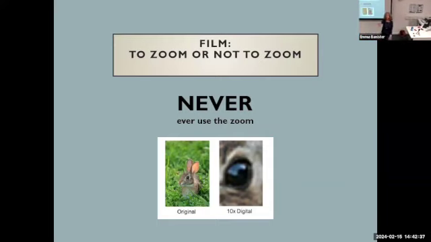What do you do? Oh, I need to get her. I'm here and she's doing something very interesting. What do you do? Go there. Move. You're not a steady thing, like a CCTV camera. You are a moving person with your mobile camera that knows what it wants and knows what it's doing, even though you don't know. That's how you need to move your camera. So I go there. This is a bit of an exaggeration, but if somebody zoomed into the eye of that little bunny, that's what they would get.